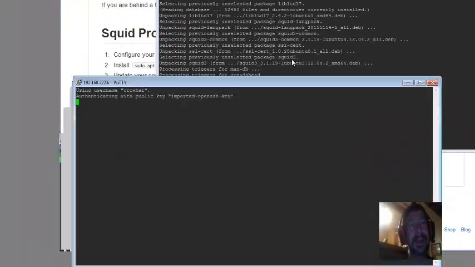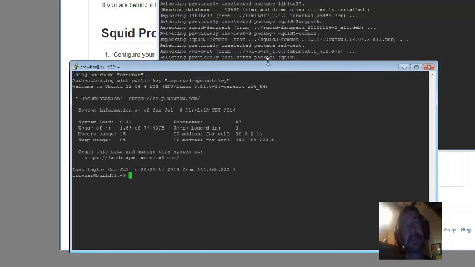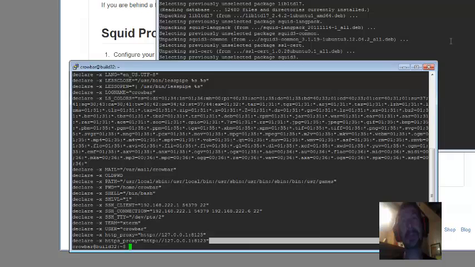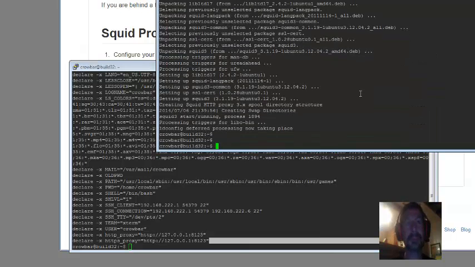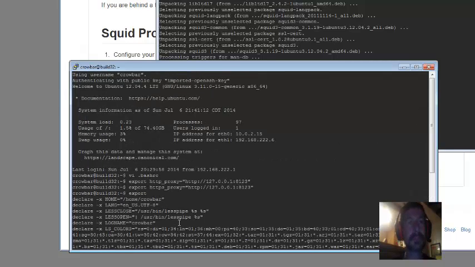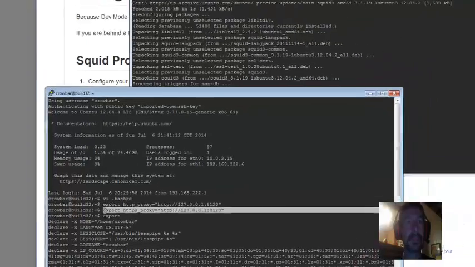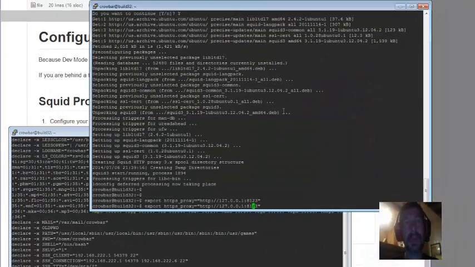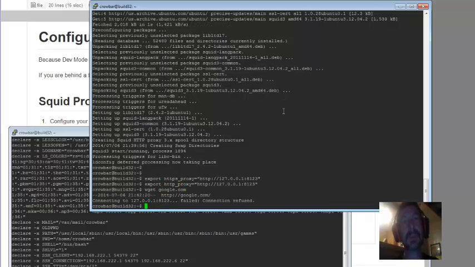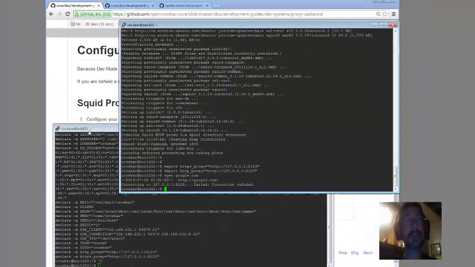Sorry, that wasn't even the right server where I made that change. What I do want to do is set up my proxies here. So now I've got my proxy set up. I'm going to do the same thing in this window. Very handy to have these set up before we do the Squid. Then I'm going to demonstrate that if I wget Google, it will fail because the Squid proxy is not running on this port yet. So let's do a little magic.